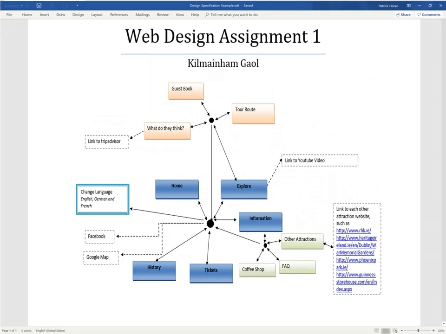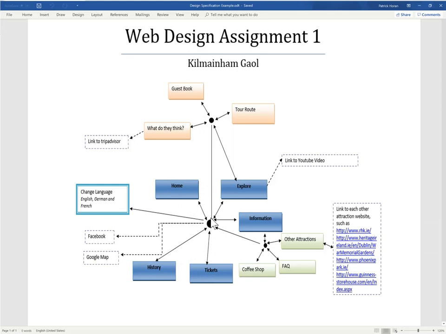Okay, on to the Kilmainham jail example here. Now this is actually quite good in many ways, because what you see here is exactly the example I was saying a minute ago about the roundabout in the middle and the bidirectional arrows going in. Okay, same with the roundabout here, the bidirectional arrows going to the main menu with the home on the outside, not here in the middle.